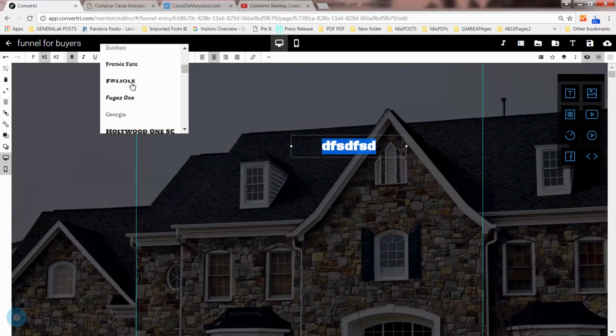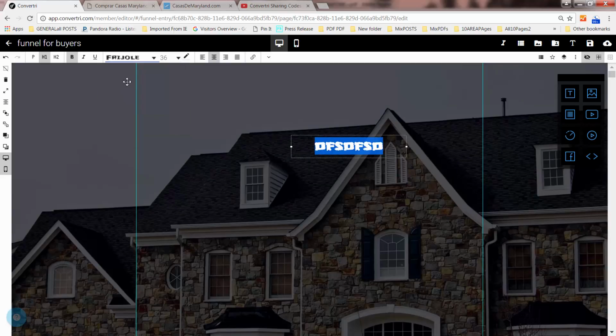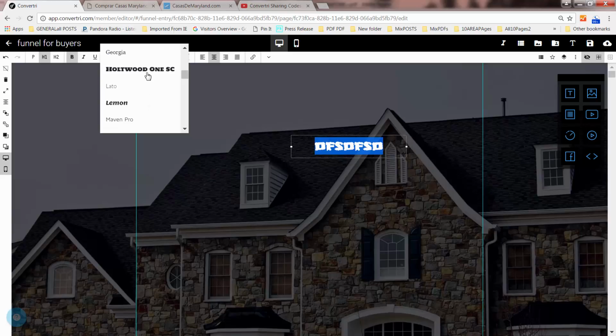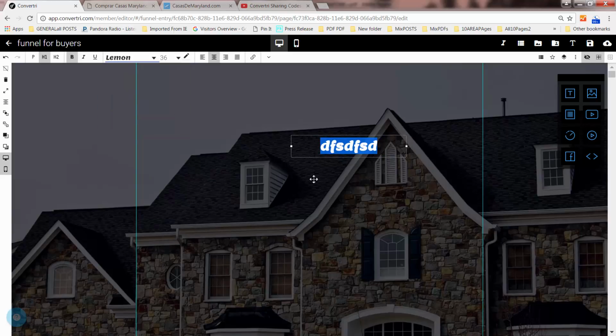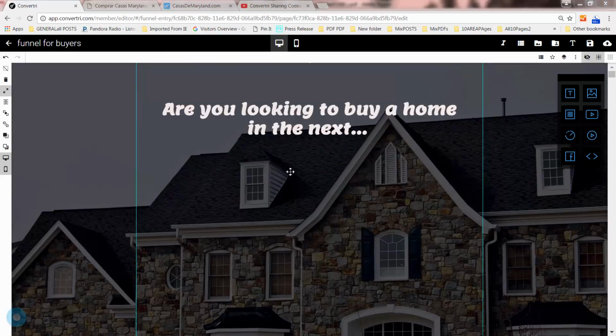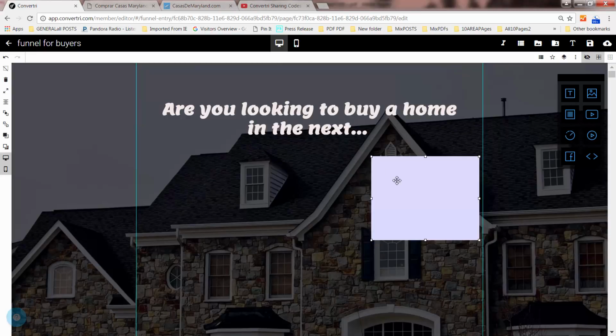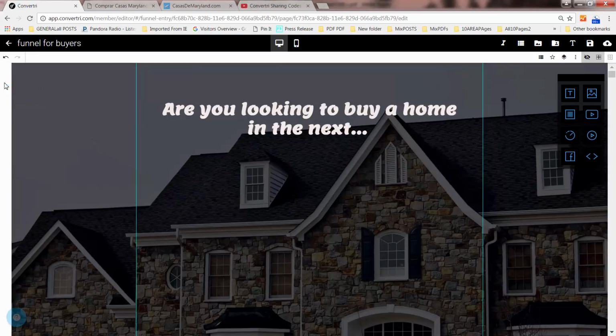It has many of them. So let's just concentrate on one. Let's do this one, and let's put something in there. So we put a question: are you looking to buy a home? And then next, I'm going to put a panel. No, let's not do it through panel. So let me just change this. I'm just going to put text.